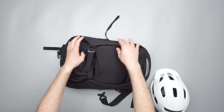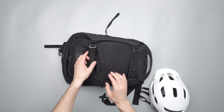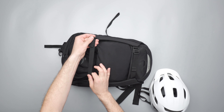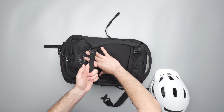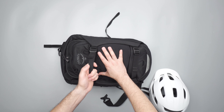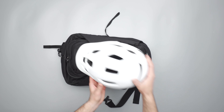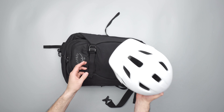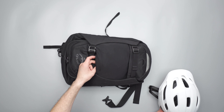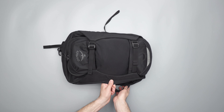Now, originally there's this straight jacket size here, which reminds us of the Osprey Porter quite a bit. Originally I thought you would put these over the helmet, but when you do that, the helmet will kind of push down into the main volume of the bag, so it's only a good idea if the main bag is on the empty side. Otherwise you just stick it on and it hangs out on the outside of the bag. It's a really nice little feature and just totally melts away if you don't need it.